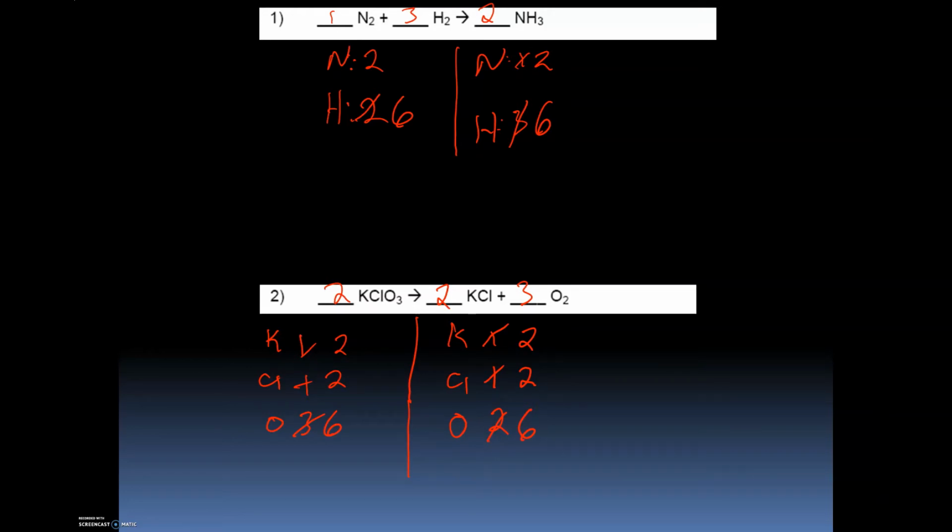The order that I go through is going to be slightly different from what you can do. This is a puzzle. You start with whichever element you want to start with, and that's how you go about solving for it. It's not like I'm telling you that you have to start with oxygen, then do potassium, then chlorine. You could have started with the potassium and chlorine and then gone to the oxygen, but as you saw the way I did it, potassium and chlorine were already balanced. The oxygen was not balanced, so I balanced out the oxygen. Then I had to rebalance potassium and chlorine. That's why I did it that way.